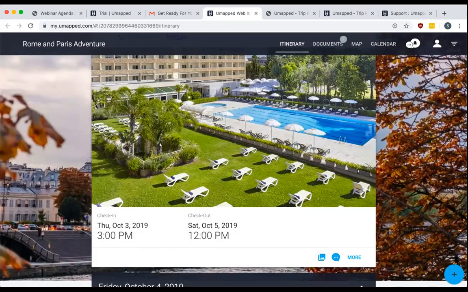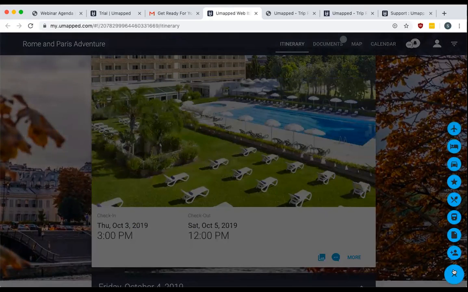You will notice the blue plus button located at the bottom right corner of this page. This is the traveler collaboration feature that is available for both the web view as well as the mobile app. This allows your clients to build and personalize their trip details with information including dinner reservations, trip notes, and any other activities that they have booked on their own.